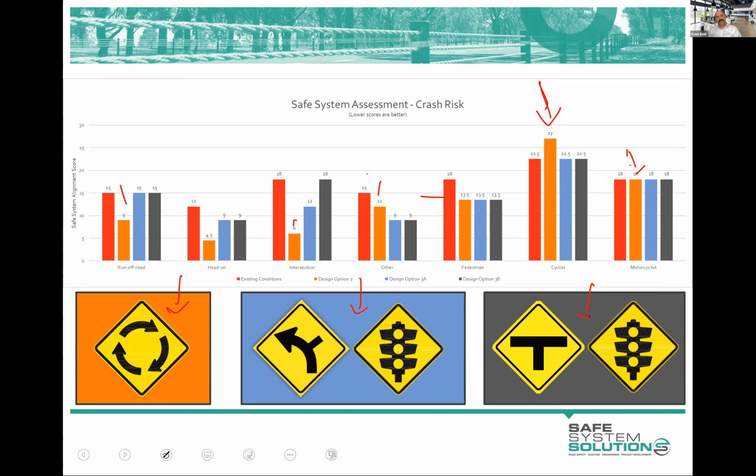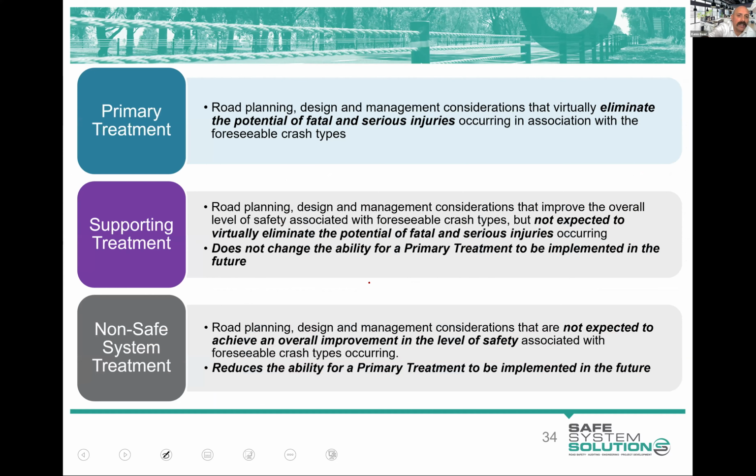And for each of those ideas that you come up with, you categorize them. And you're going to categorize those ideas into primary or supporting. And so a primary treatment is road planning, design, management considerations that virtually eliminate the potential for fatal or serious injuries occurring in association with the foreseeable crash type.